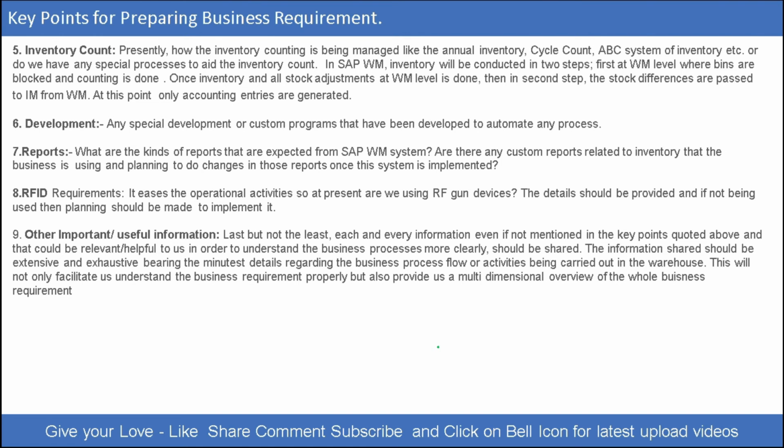How? Suppose there is a put away you need to do, and the system asked you to go and keep it in some XYZ bin. Manually you went there by mistake, and instead of keeping it in XYZ, you have kept it in some ABC bin, because there is no system check you are doing there. The system was asking you to keep it in XYZ, but manually you have done it in ABC and you have done the confirmation. So there is a system versus physical mismatch.